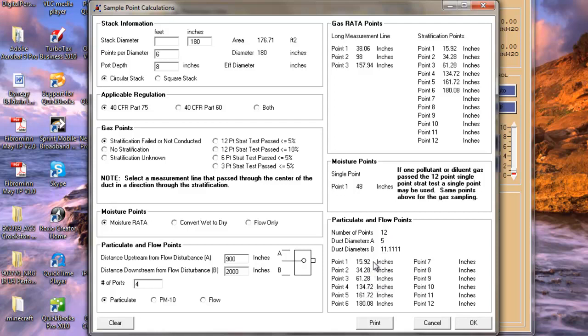This is the total number of points, so that means you would need 3 points per port. If you're doing 4 ports, you would do 3 points a port. So that would be your 3 points to mark on your probe, 15, and that would include your port depth of 8 inches. If you change that to 0, you can see this changes. Now you just have your total port depth, assuming you're from the inside of the wall.